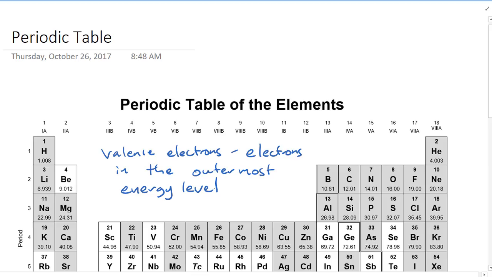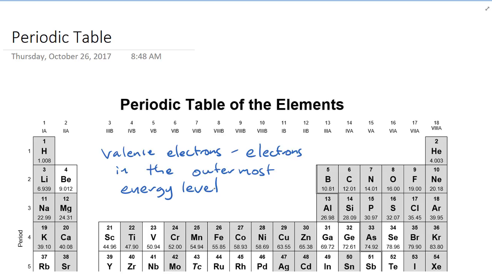And the way we tell the number of valence electrons will be based on its group number. And specifically, if we look at the Roman numerals for the A groups, which are the main groups. So this is the Roman numeral 1A, 2A, which means these elements have one valence electron. These have two valence electrons. We skip on over here to group 3A. These have 3, 4, 5, 6, 7, and 8 valence electrons, respectively.